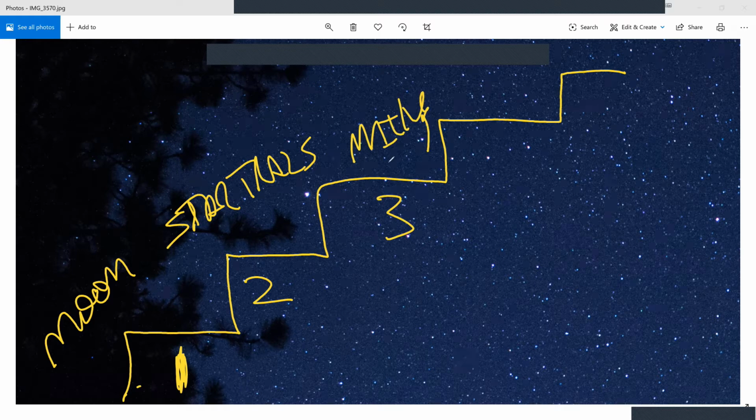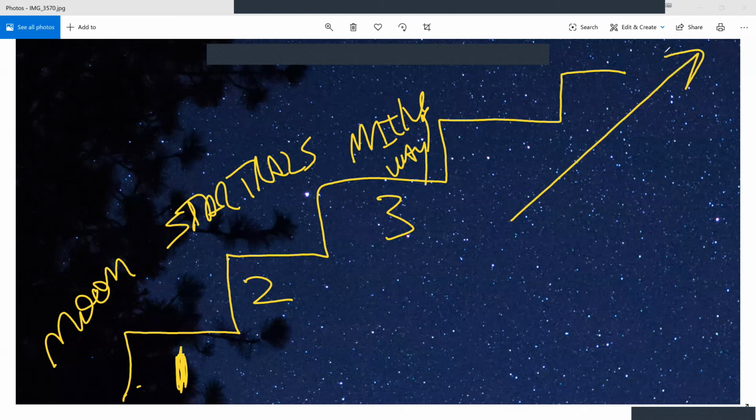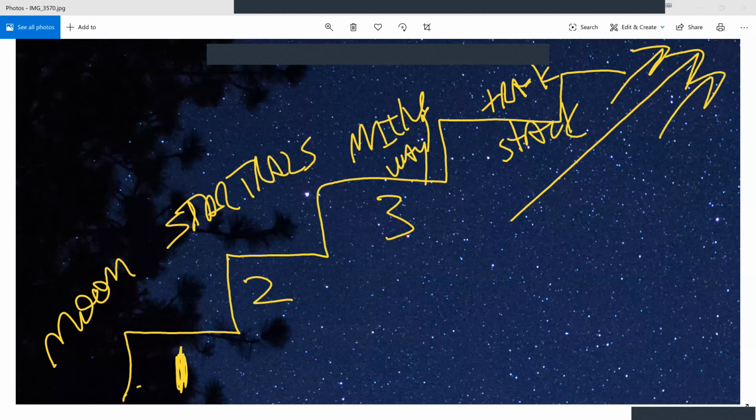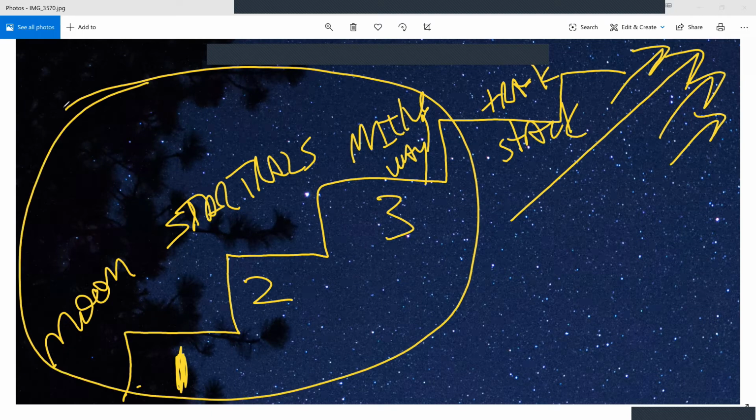And some people think if you shoot the Milky Way, all of a sudden now you are some hot stuff. Well, there's a whole other staircase on this upper level, in terms of tracking and stacking, shooting telescopes, and those things are all up here when you're using broadband, using astro modified cameras. Those are all way up here. So we're talking about the shallow end of the pool over on this end.